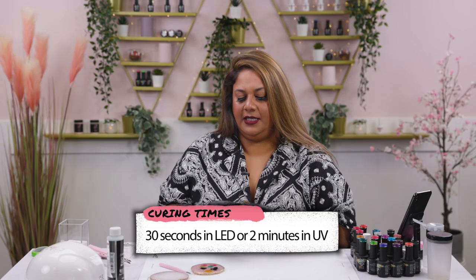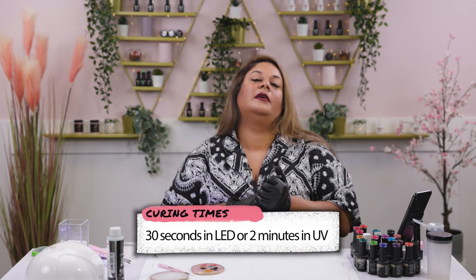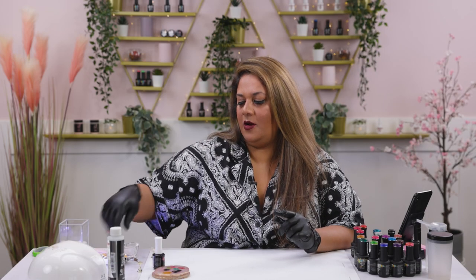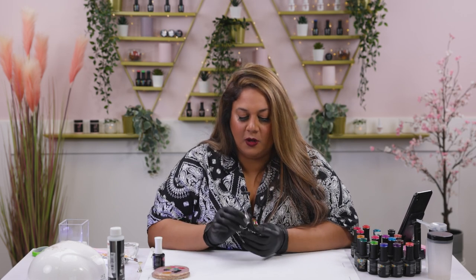Right, it's fully filled. I'm gonna pop this into the lamp for the full duration of the time, and then we're gonna top coat it. Right, so top coat applied on. I'm gonna go in and use one of our chrome pigments, which is called burgundy.